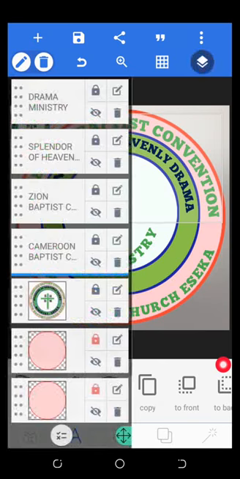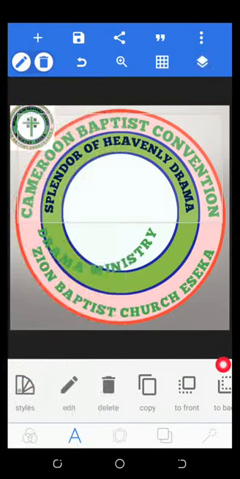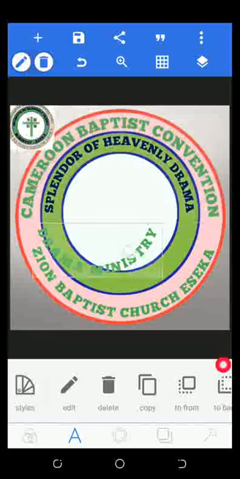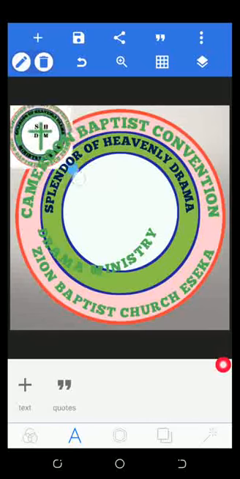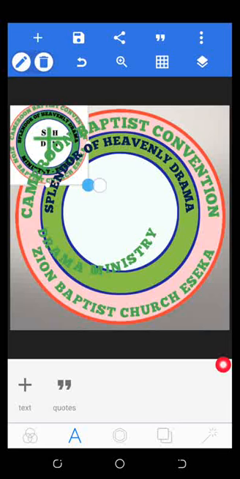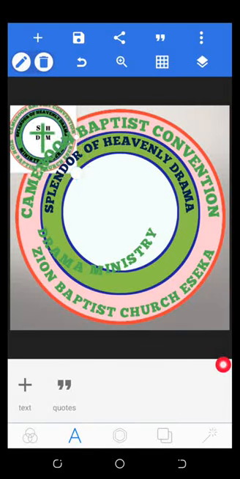Let's lock this. Splendor. Let's say Cameroon Baptist Convention, lock. Then ministry, Ezekiel. Splendor of heavenly drama. Ministry, Ezekiel.